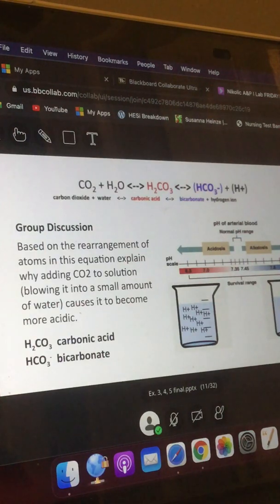Now, this is your page 18 in a nutshell, okay? So the question then is, we've got a beaker. It's a small beaker, and it has water. There's nothing else. It's just water. So in the experiment, you take a straw, and you blow in it. So you blow, blow, blow, blow, blow. Now, if you're blowing into the solution, what are you actually blowing out? So we know we breathe in oxygen, and what do we breathe out when we breathe? Carbon dioxide, right?